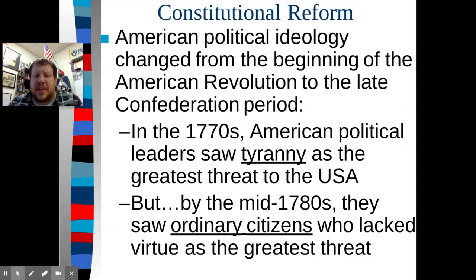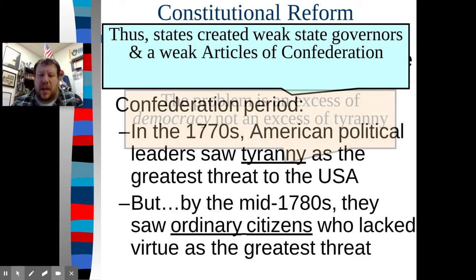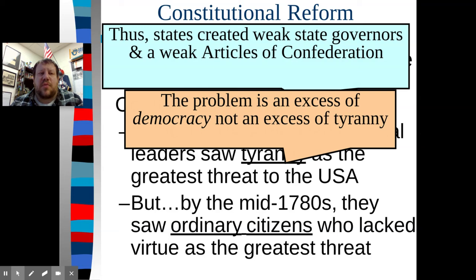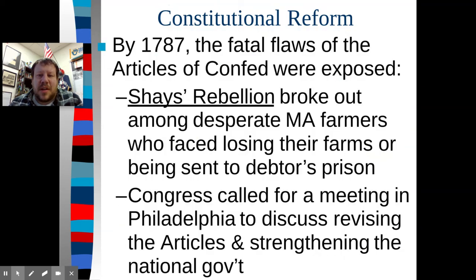In the 1780s, it was tyranny as the greatest threat. But now, we saw these ordinary citizens as our greatest threat, so we wanted to take power away from the founders who had broken away and were running the country at the time. And so we had to try and figure out how to shift different things. We had this very weak Articles of Confederation because we were scared of tyranny. And now it's almost like we were too democratic to function, is the way I like to describe it. We had so much democracy. We were so spread out. And we had zero central leadership, so we were so democratic we couldn't function as a country. Hence, we had to maybe change stuff up.